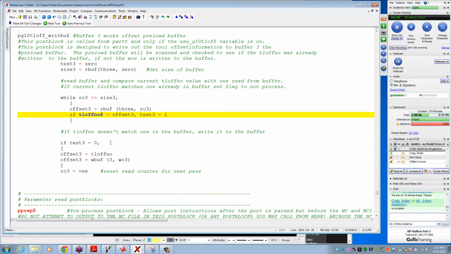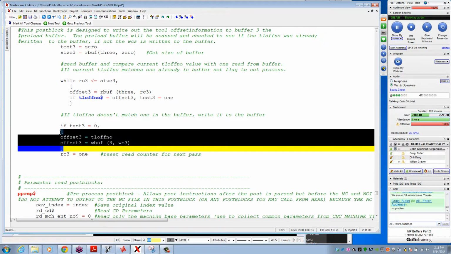We need to add a $ sign to that. So if the tool offset number equals offset 3, test 3 equals 1. So if the current tool offset number is equal to the offset number that we've read from the buffer, we're setting test 3 equal to 1.